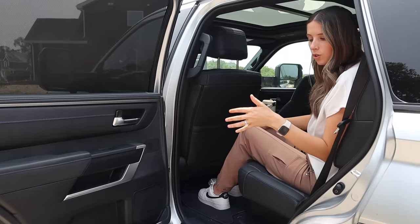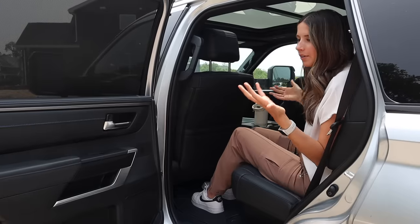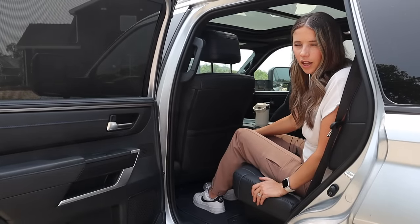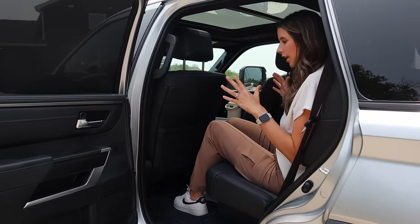On the door panel we've got built-in sun shades as well — awesome. Same kind of side cubby as up front — not the deepest but pretty wide. The Toyota Sequoia comes in both a bench seat and captain's chairs, so we're talking either a seven or eight-passenger car. These are the captain's chairs, which are honestly the more common seating setup you're going to find. I haven't been able to lay eyes on a bench seat yet — I would love to. For older passengers and adults, this second row smacks.